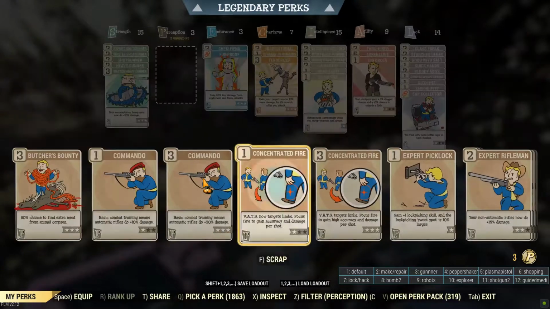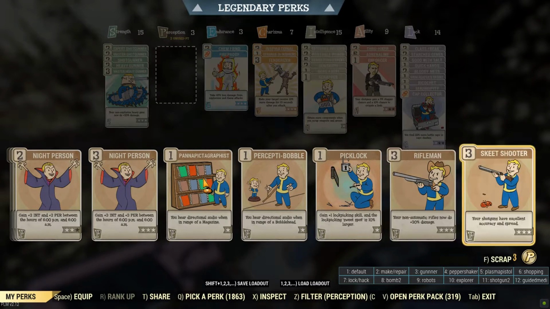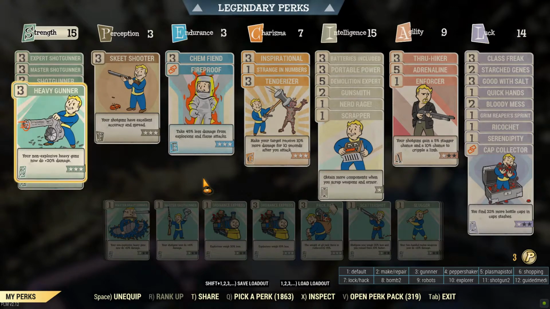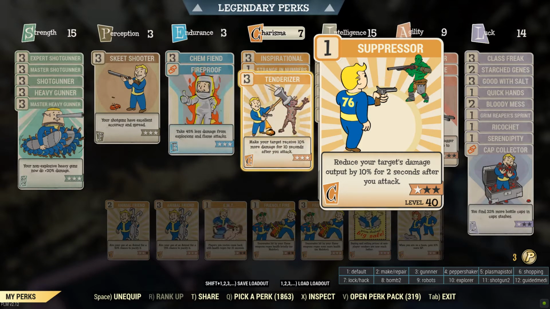For perception, you only need the perk card called Skeet Shooter. Big Wave has shared that this perk card ensures greater accuracy when hip firing shotguns. Note that the pepper shaker is not exactly a VATS optimized weapon, hence you do not need high perception for it. If you have a lot of charisma to spare, you can consider the level 3 tenderizer and the suppressor, which would help to reduce your target's damage by 30%.